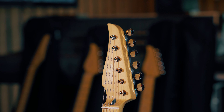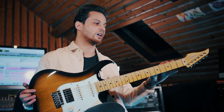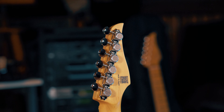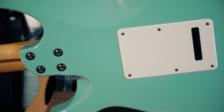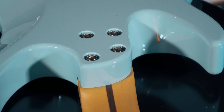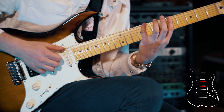Let me take you through the features of each model. On the Vola Oz, we have new features: a reverse headstock, a new neck profile called the modern C shape. It is a significantly thinner shape compared to the older version of the Vola Oz. We have locking tuners by Gotoh and we also have an increased higher access with this neck joint cutaway. It's no longer the big square neck joints that used to be really intimidating. This is higher access and higher comfortability when you're playing on the higher frets.